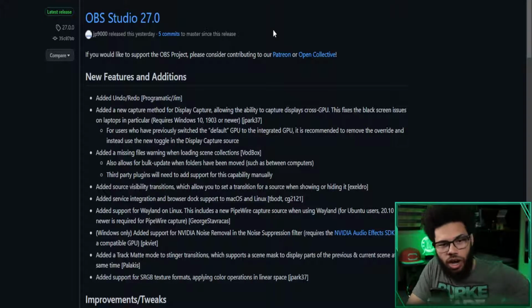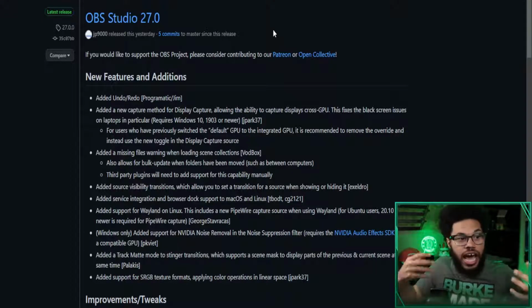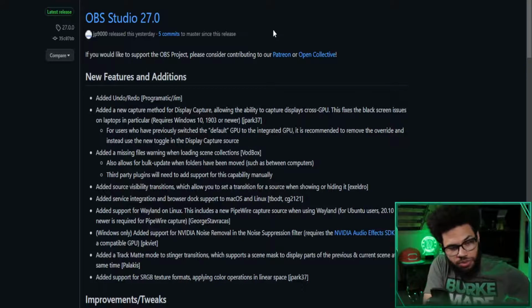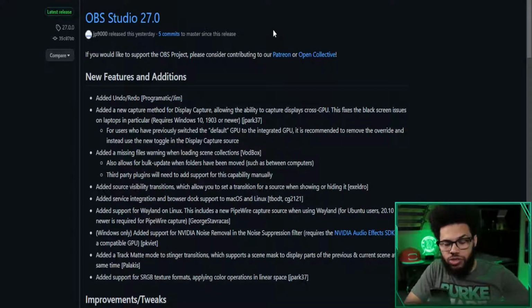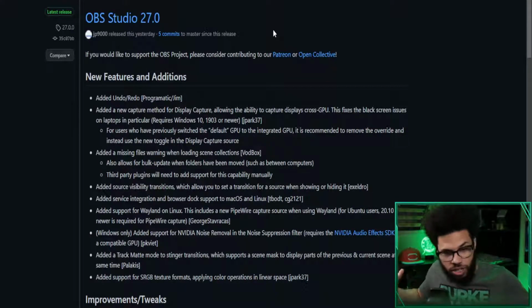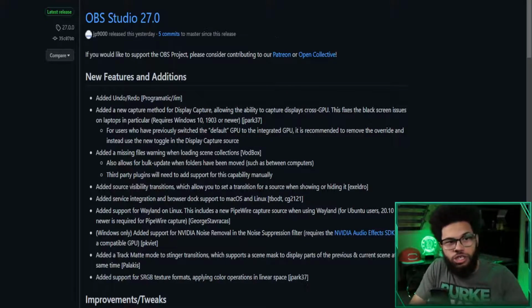Say I stream Words on Stream on Twitch a lot. Now, when you're on Words on Stream, instead of having to leave OBS to go to the web page that I have open for Words on Stream, in OBS there's an interact button. I can just click that, and anything I need to do in the browser source, I can just do in that window.